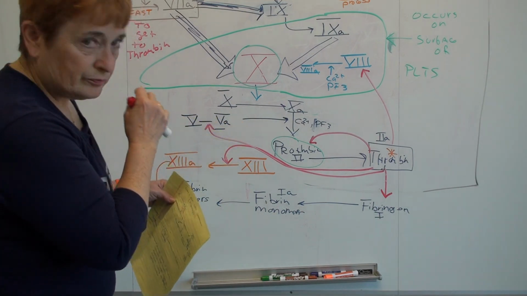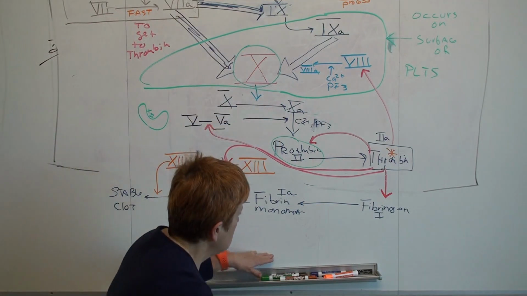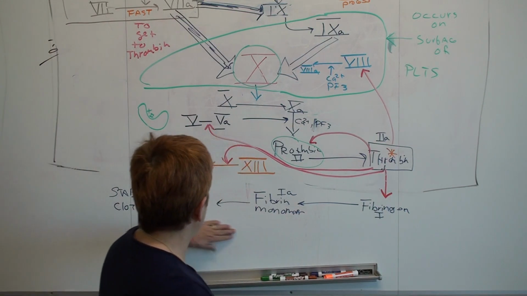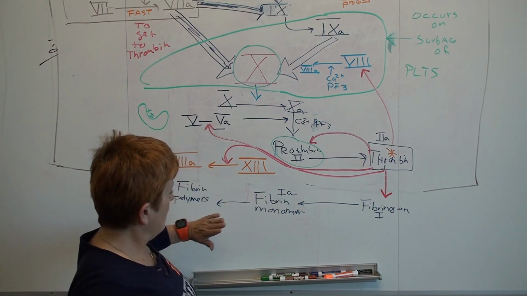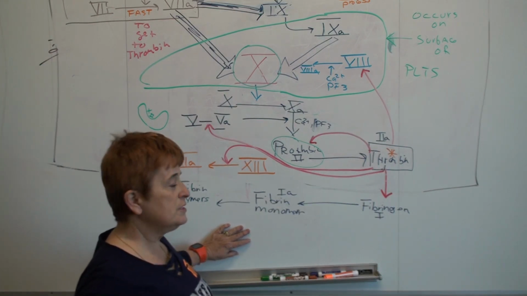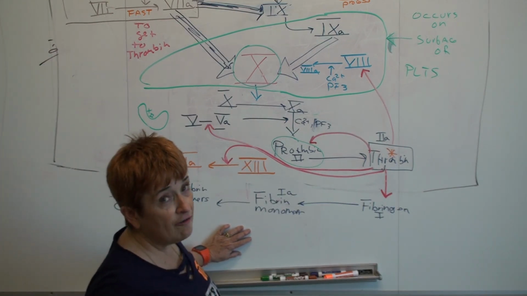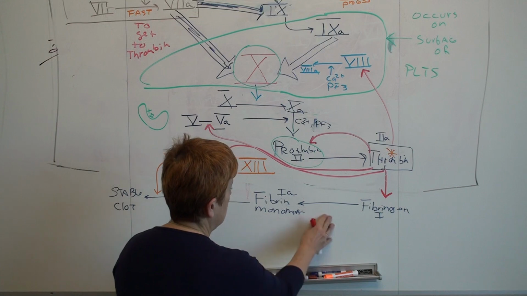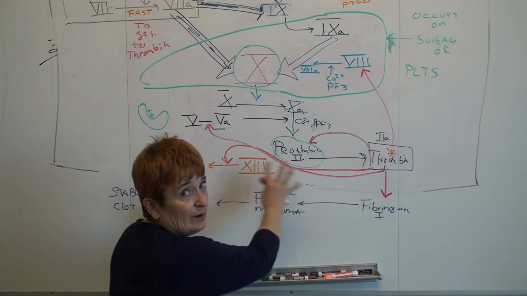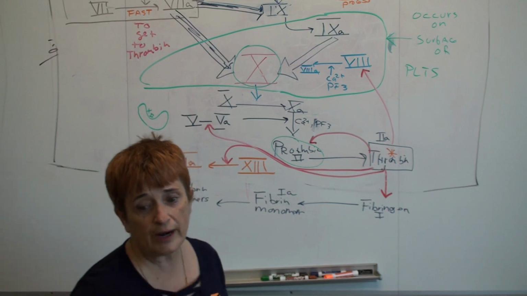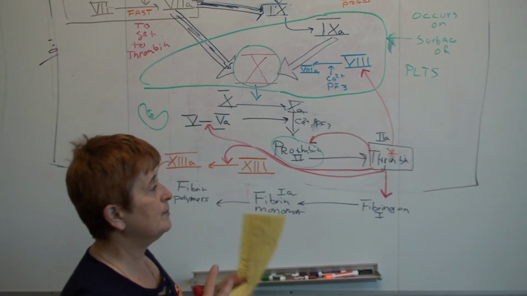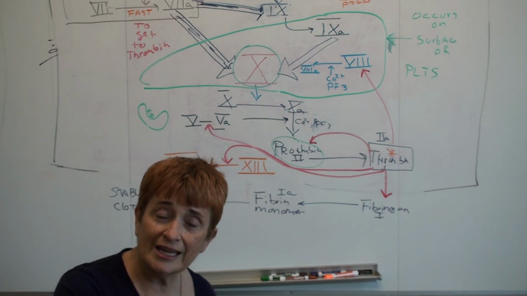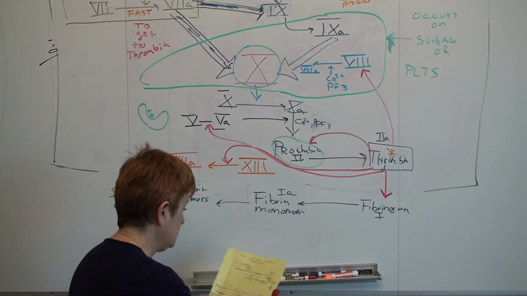Now, when we get down to this area, remember, I kept saying, once I make the clot, I want to dissolve the clot. So when this is happening, I'm actually incorporating into these fibers plasmin and plasminogen, etc. So remember I mentioned tissue plasminogen activator. So what it does, it gets incorporated and it does all that there.